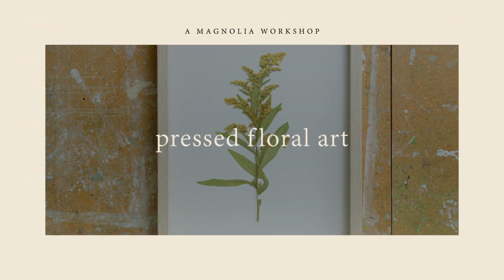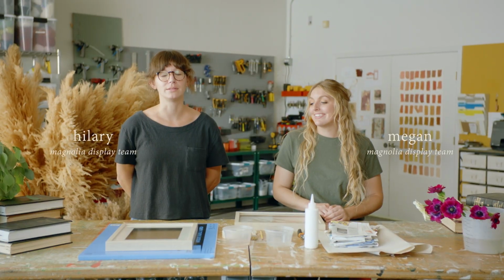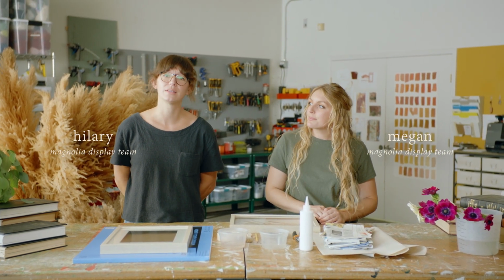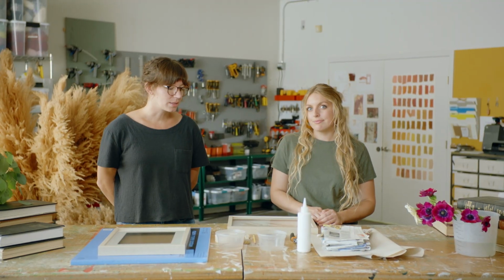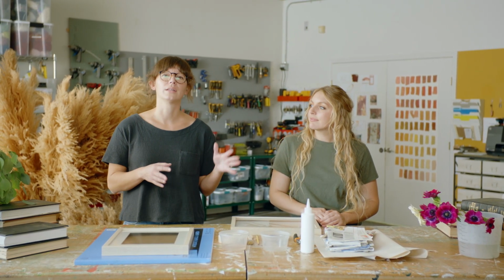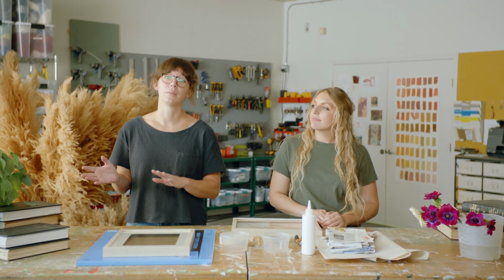You may have seen florals like this in your grandmother's home. This was something that was really popular in the 70s, but it's definitely making a comeback now. We're gonna show you a little bit more modern way to approach it. And also we're gonna be showing you materials that you can use that are archival, meaning that they'll last for a long time to come with your preserved floral. So let's get started with this project.